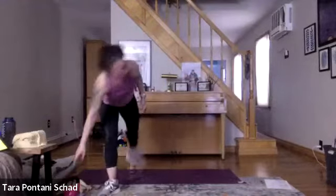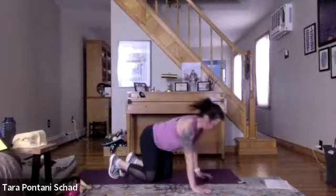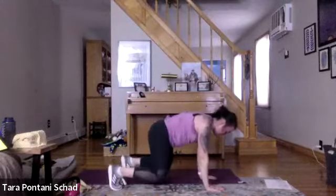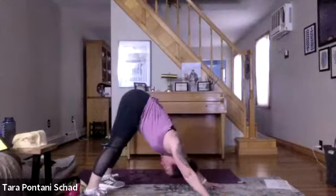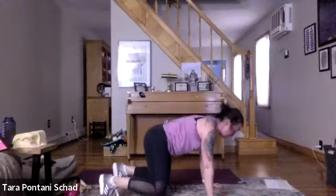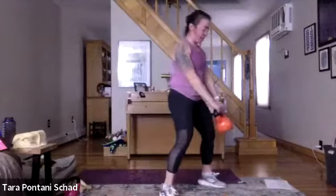Then we have a fun one, no weight. You going into bear. When I say fun, your idea of fun is not my idea of fun. But we're in a bear, you do a lateral walk. Then I want that booty up. Downward facing dog. Come back to bear. Lateral walk, downward facing dog. Let's go. Kettlebell swing.